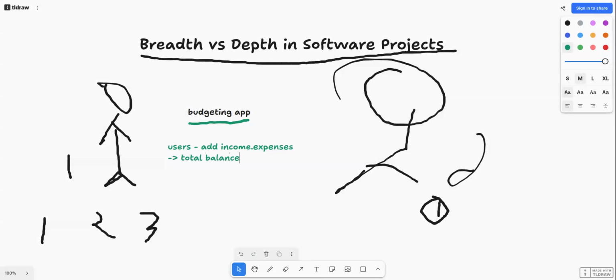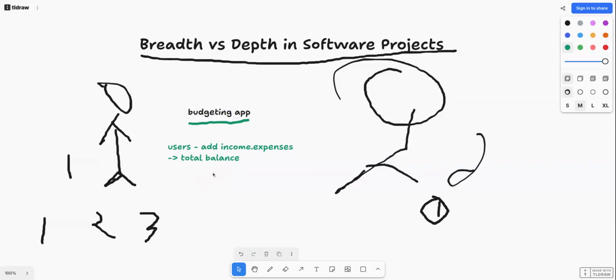So this is where most people usually stop, because again, it's a simple budgeting app. What more do you need? You just want to add your income, add your expenses, then let it give you the total balance, and that way, you already know how you can budget throughout the month or whatever period of time that you set. So here we just have a very simple thing.